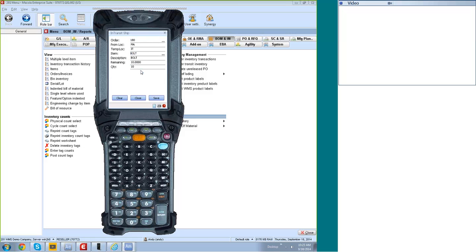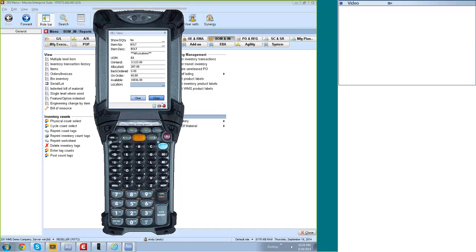Now I'm going to actually stop right there and take a look at the multi-level item view, because what happened now is the multi-level item view should show that that item has now moved from the MA warehouse and into the in-transit warehouse. And you can see now we have 10 in the in-transit warehouse. If we continue on, we're going to go ahead and now finish up that transaction.